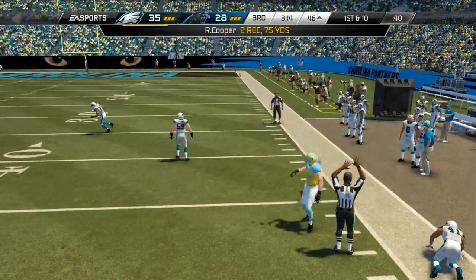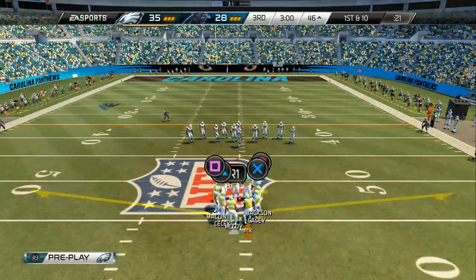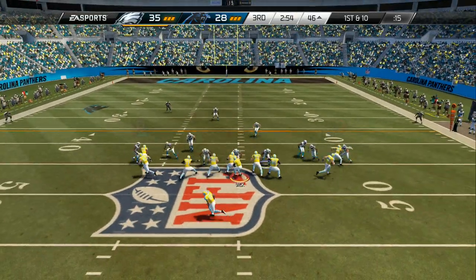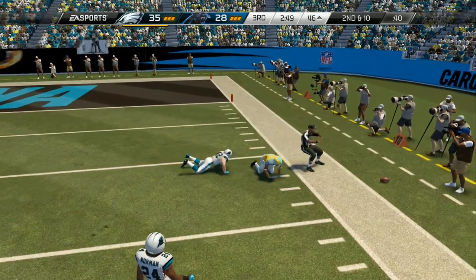The Eagles now move the chains. Hey, nice route by the wide receiver that time. Good throw by the quarterback. It reminds me of the days with the Miami Dolphins. Paul Warfield running those corner routes and Bob Griese putting it right on target. Long ball to DeSean Jackson, and it's incomplete.